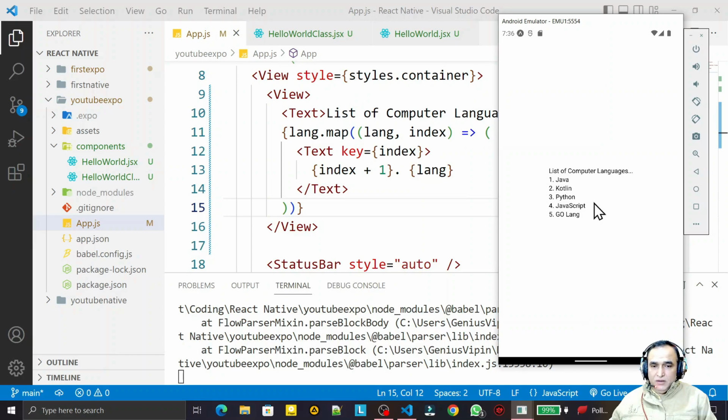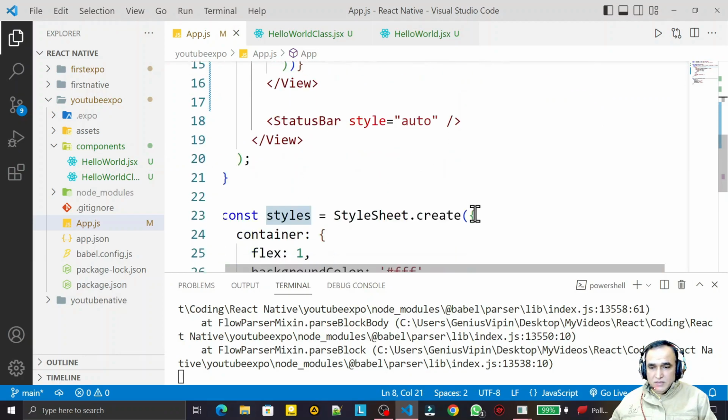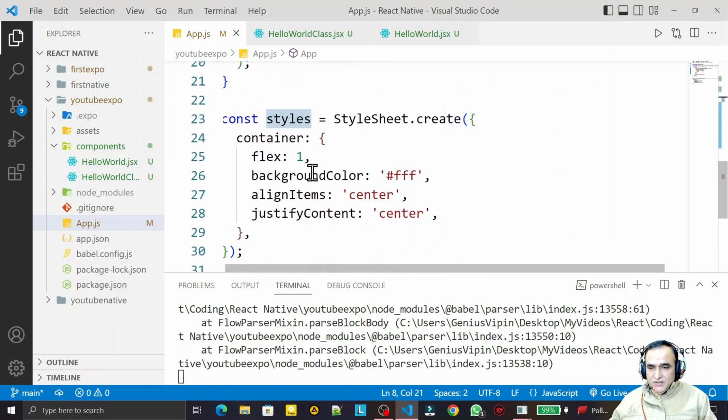You see this information is coming here, the information we have displayed, but you see it is coming in the center. Why is it coming in the center? Because we have this style. So how can we make some changes? You see that it is flex, and background is white, and we have alignItems center, and we have this also. So I say here, in place of center, flex-start.